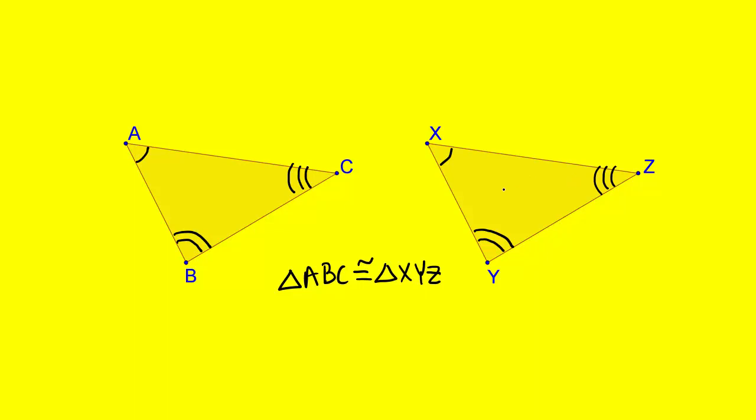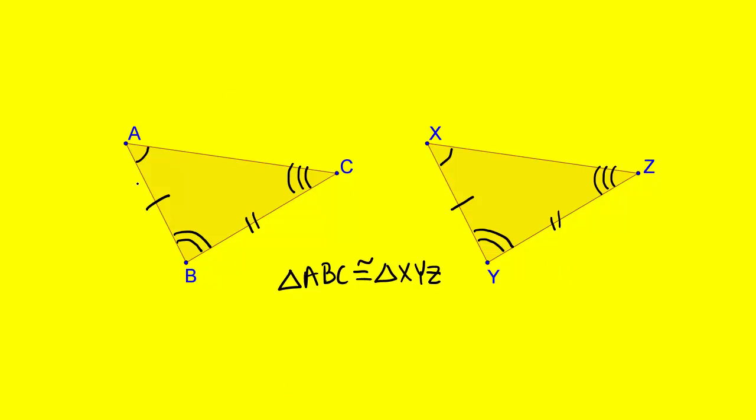The other part is that the corresponding sides will also be congruent. So for instance, if I look at segment AB here, this side, I'll put one tick mark on that. This side corresponds with segment XY. And since they correspond, I know that they're congruent to each other, which means they have the same length. Next, I can see segment BC. This one corresponds with segment YZ. So I'll place two tick marks on these segments to say that they correspond with each other. And since they correspond with each other, I know that those are congruent sides. And since they're congruent, I also know they have the same length.